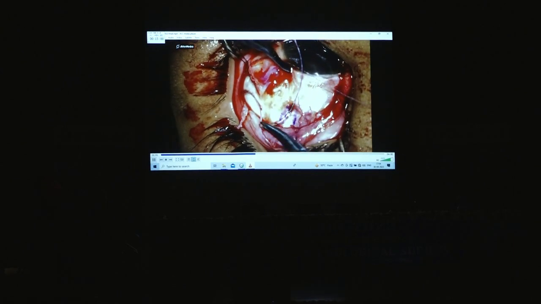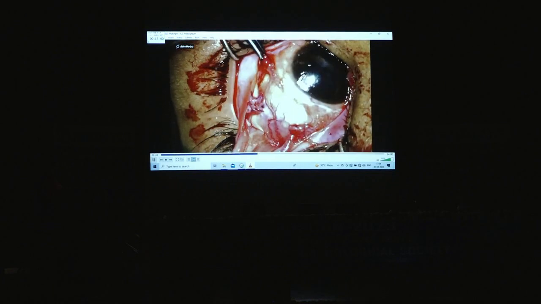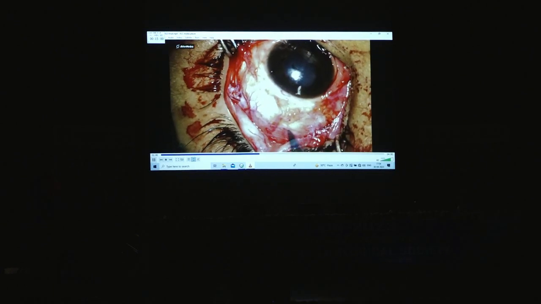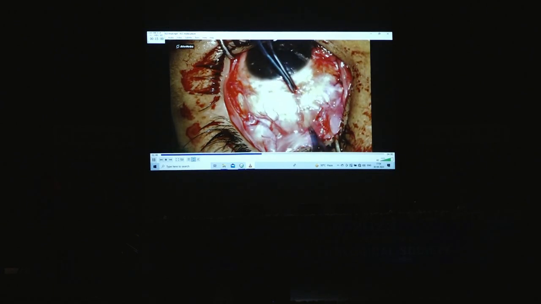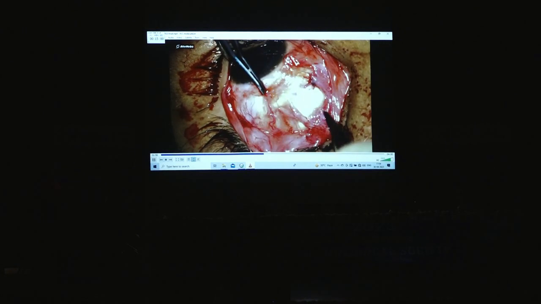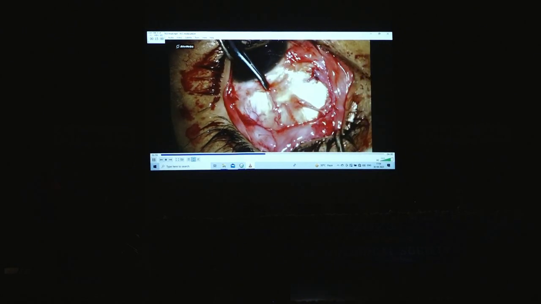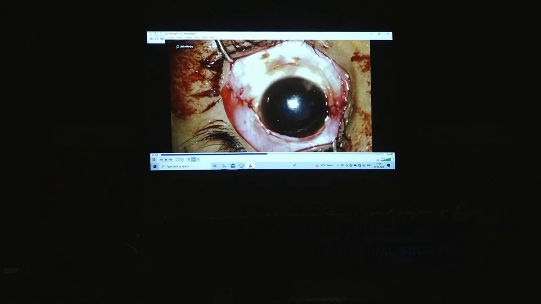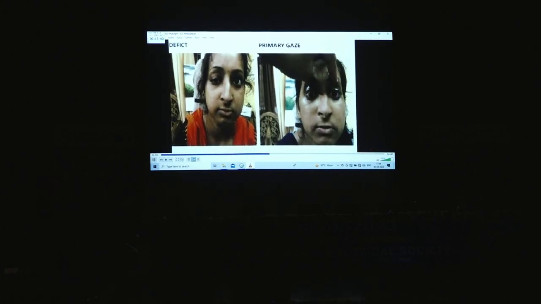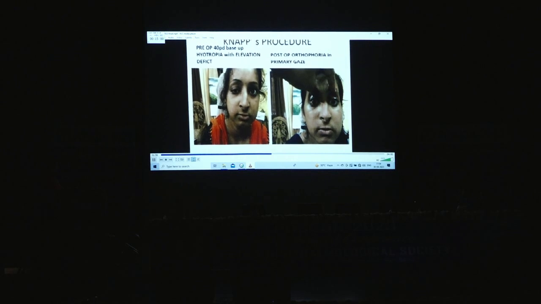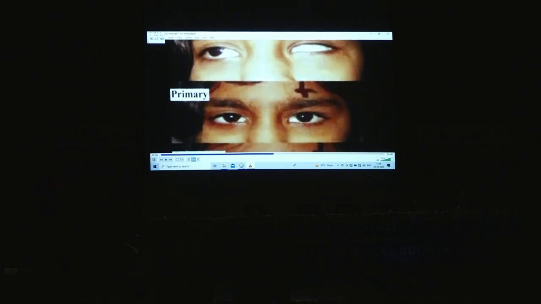As you all know, the NAP procedure is the most common procedure performed for correcting a double elevator palsy. In double elevator palsy with FDT negative, in which the superior rectus is not taut, the best procedure is the NAP procedure. You can see how well the correction is done.